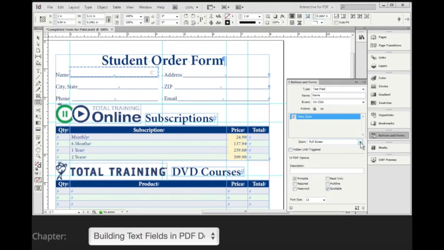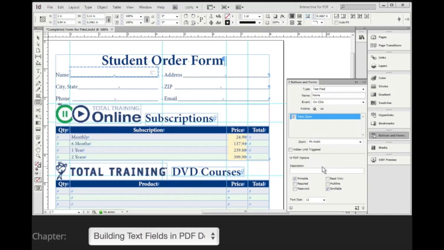So when somebody gets into this, what it's going to automatically do when they get in that first field for name is take the PDF form and set it to fit the width across the width of either the web browser that I look at it in, or Adobe Reader or Adobe Acrobat, if that's what I use to fill out the form.